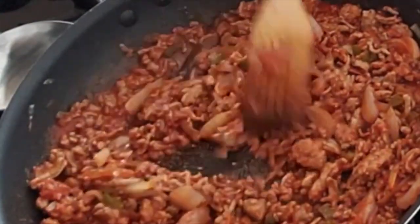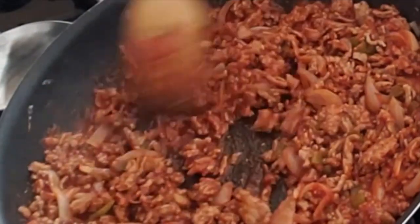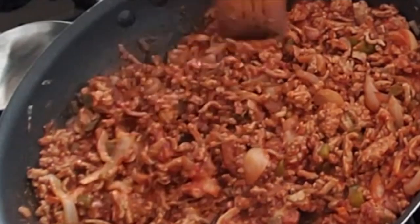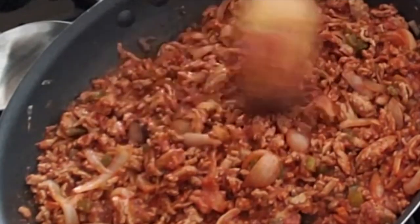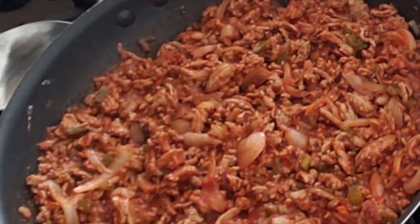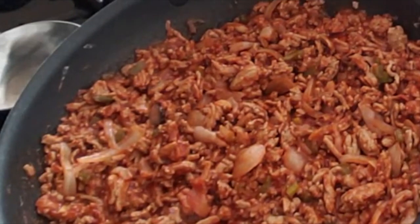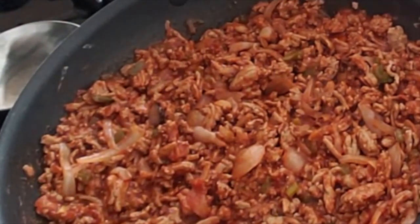Just understanding those flavors. Now, if you don't want it as spicy, again, just cut back, right? Use half the amount. Try anything that you want to make this your own dish. All right, we're gonna let that cook for just a few minutes. We're gonna let all the flavors come together. And then our last step is just assembling the casserole.